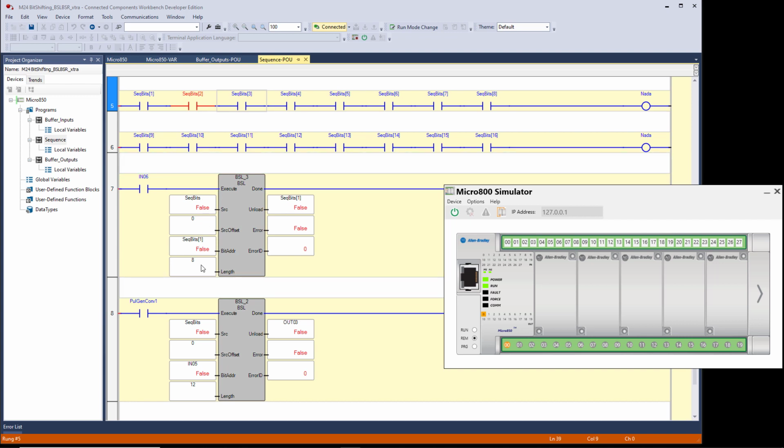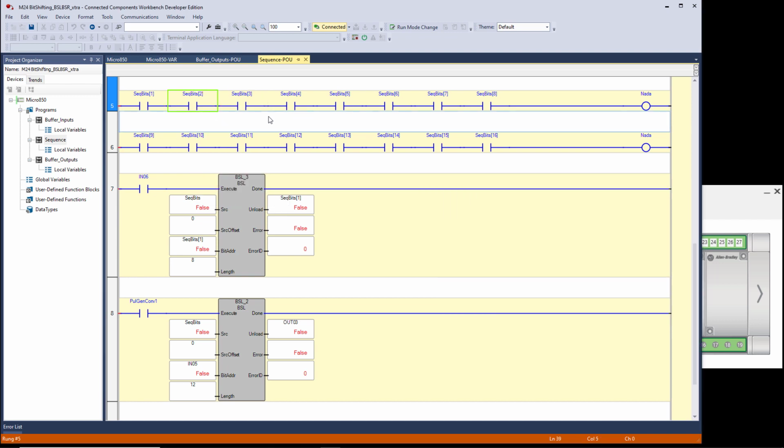So nothing here actually turns on any of these bits. Our bit address is tied to the unload, so we can use any method that we want to turn on any of these bits. Right now, sequence bits 2 is on. I can toggle that off and toggle on any bit that I want, and I can do that with code.